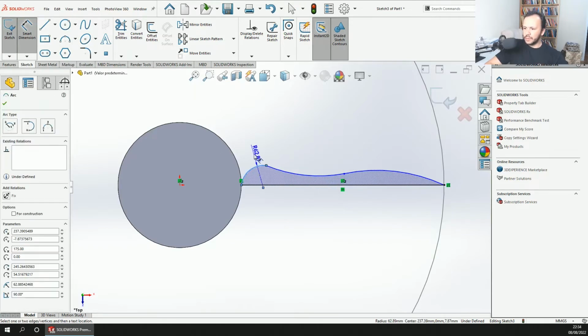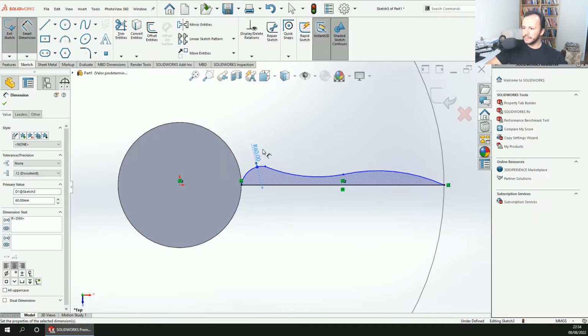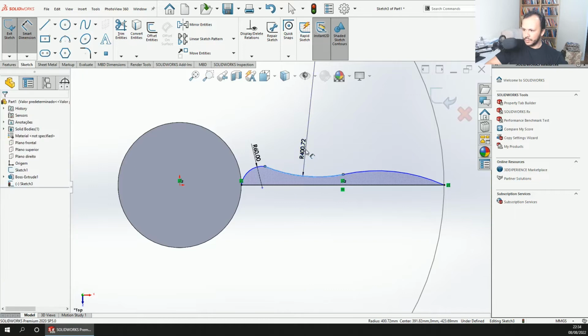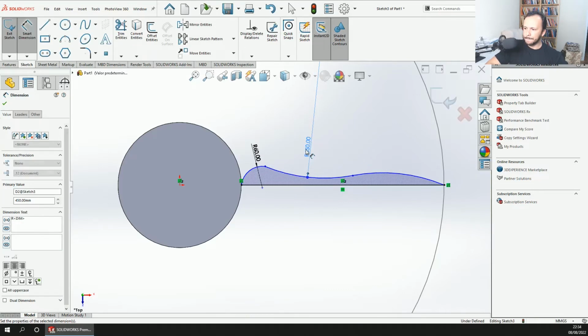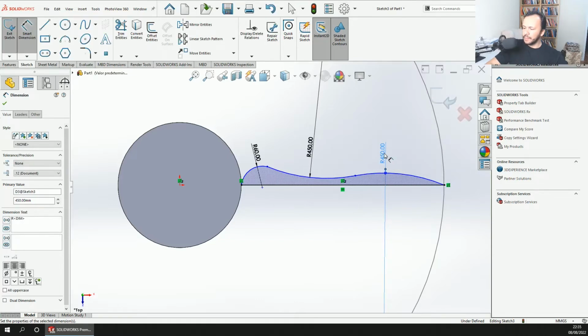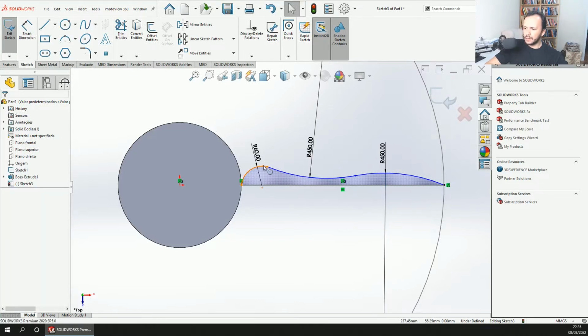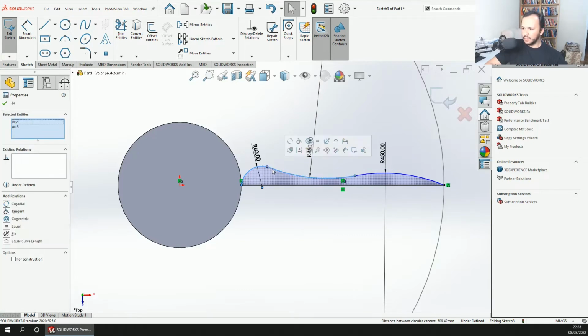Let's put some dimension. Here we're gonna put okay here, hidden like this line and this third line here and make tangent.